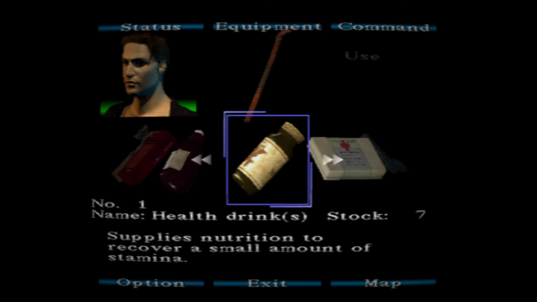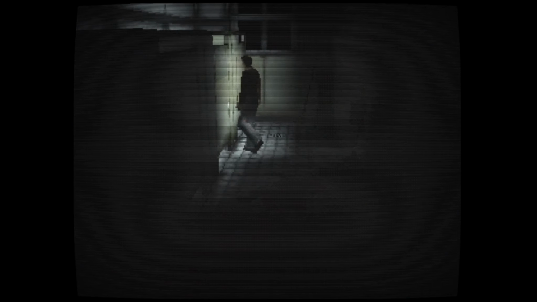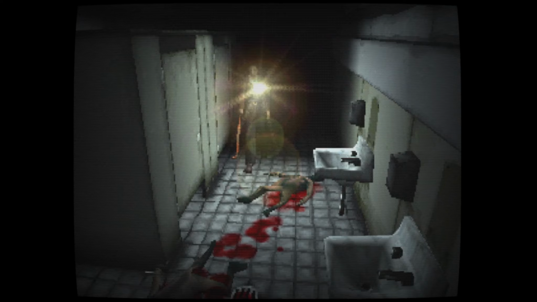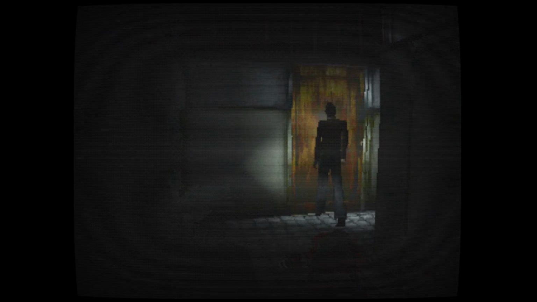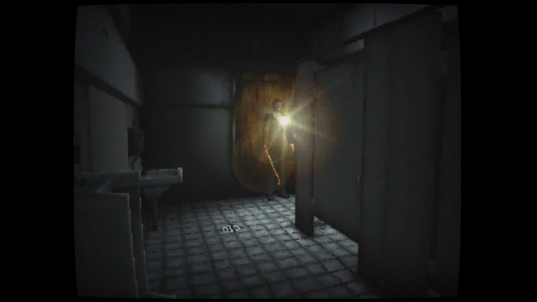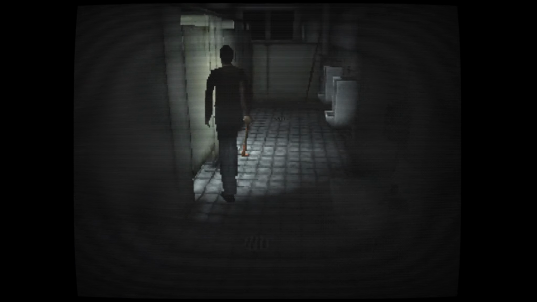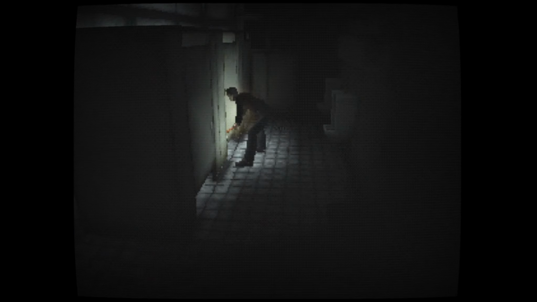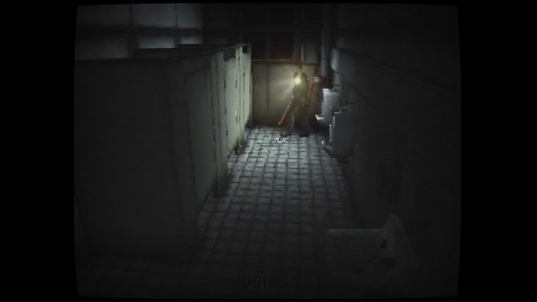Let's do another health drink. Okay, just gotta make sure. All of that for nothing, too. There's nothing in these bathrooms. There's a crying kid in that one. But that resulted in nothing. It was just a spooky room, huh? Nobody's actually in here? Knock, knock. No. Okay, nobody's in here. Stop. Why do I keep hitting that button?